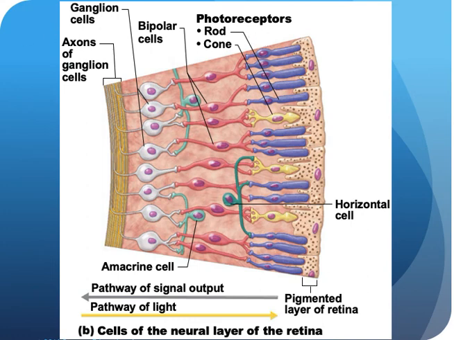But again, good to follow the pathway. In this picture, you can see that these little tips of these photoreceptors are embedded in this little pigmented layer, right? So when the light hits this pigmented layer, those photoreceptors with those pigments in there are going to change shape and create these impulses that I can send up to this nerve.